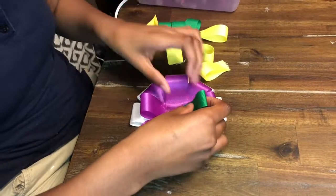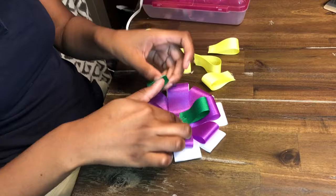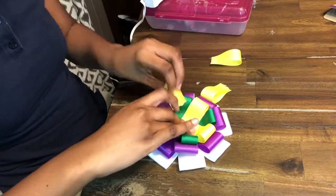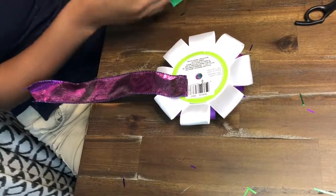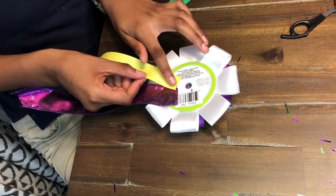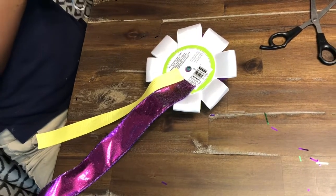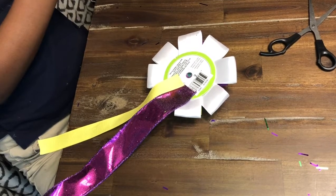Y'all, so this is the last step of the pin. So, how I'm doing it now is green, green, green, green, and then I'm gonna put yellow right here, right there, right here, and on the other side. So yeah, y'all. So I'm just gluing my last layer, or my last step.